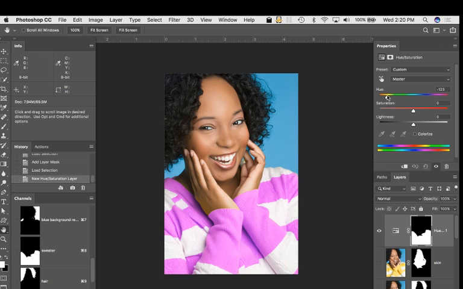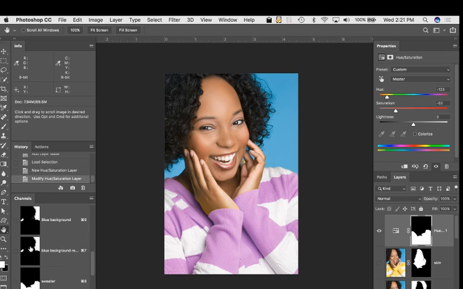Crazy, right? If you feel like this sweater is a little too saturated, simply drop the saturation down and we can actually make him pastel-y. Yet you haven't impacted the color of the background at all. You haven't impacted the color of the girl's skin at all. We're going to add another one of these. Come back down again over to your channels palette. I want you to load the blue background.